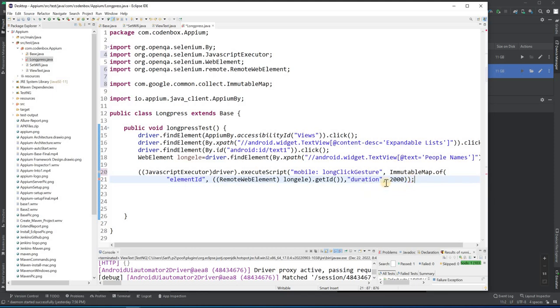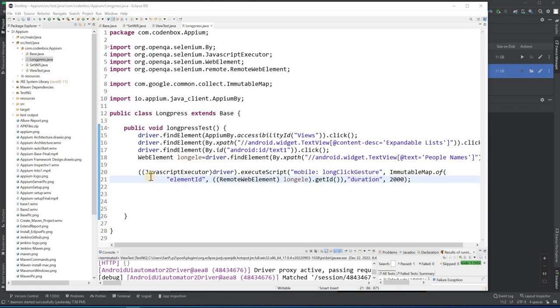Maybe, I think duration. This is the cover, and this is the one that should be. I think I missed one more. Duration. Okay, so that should be good, right?